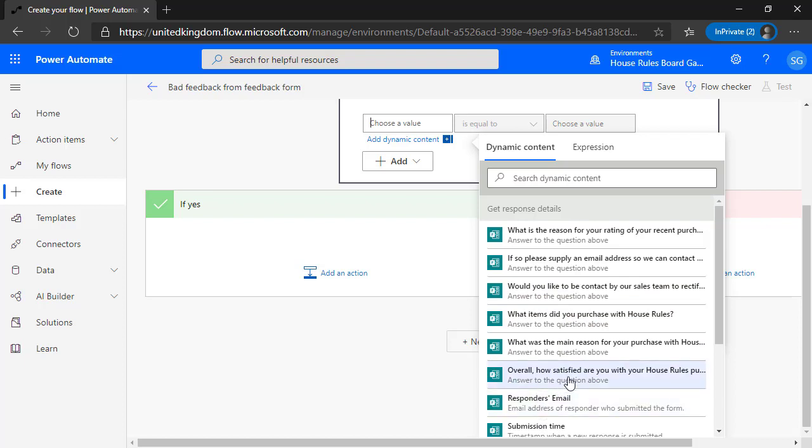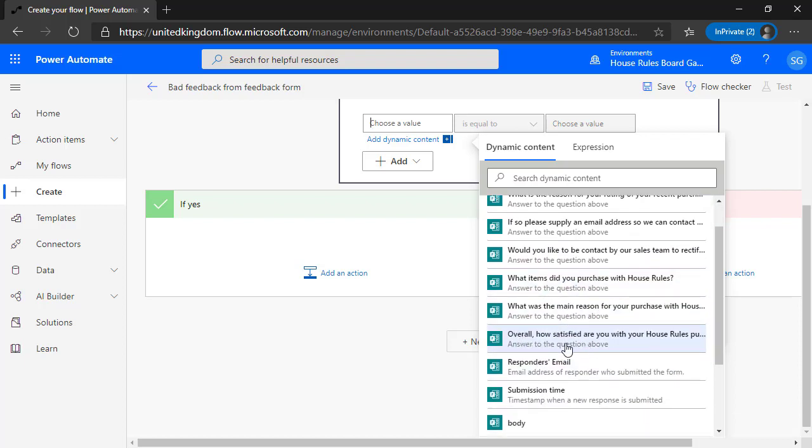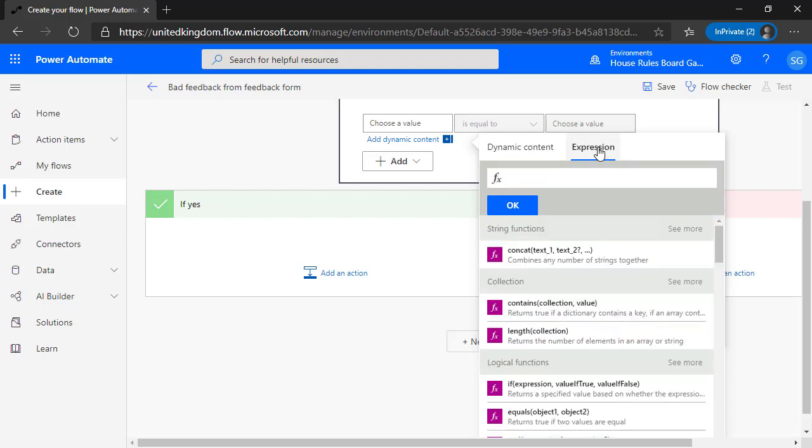So the question I was after was the overall, how satisfied are you with your purchase at the House Rules shop. Now, before I can do that, I first need to use the expression. The expression works a little bit like Excel, where we can add information together, we can concatenate information. It's using Excel-style expressions effectively to work out information.